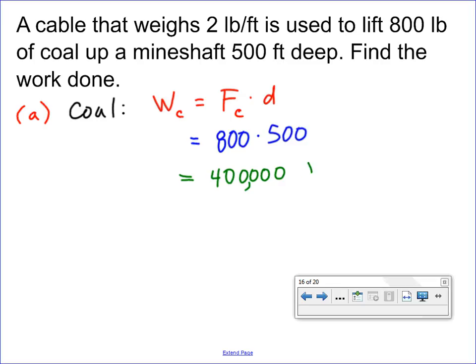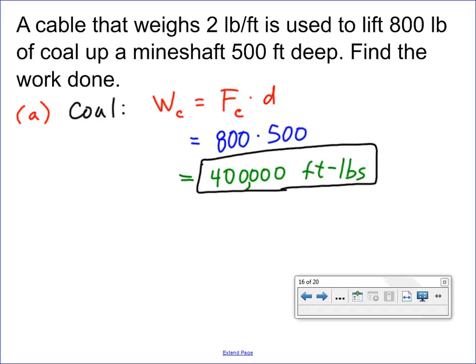Nope, it's not joules. It's 800 pounds times the distance of 500 feet, which is foot-pounds. Those Brits. Sorry, thanks, Brittany. Foot-pounds. I don't know if I need the S or not. We're going SI, aren't we? We're going SI anyhow.